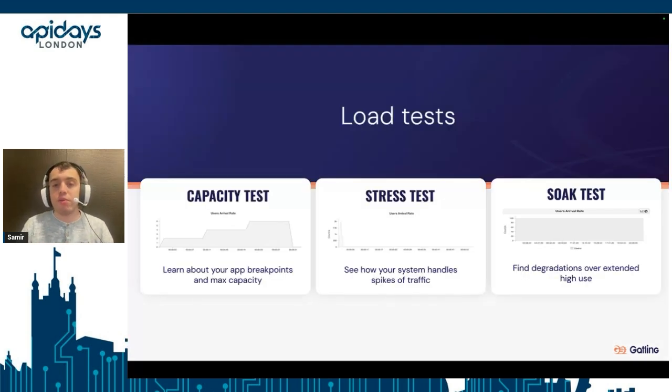Also, you have three types of load test. You have the capacity test, which is, for example, on an e-commerce website, we'll have 5 users every 5 seconds. At second 5, you will have 5 users. 5 seconds after, you have 10. 5 seconds after, you have 20, etc. You also have the stress test. For example, if you are Apple and you release a new iPhone, you will have 1 million people coming to your website. And a soak test is typically having 1 million users for 1 month on your website, for example, in order to find degradation. For example, it can be a memory leak you have on your website.